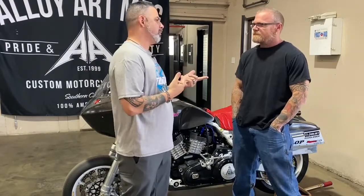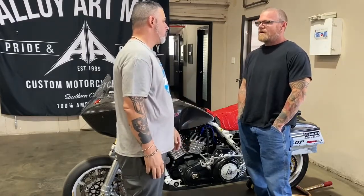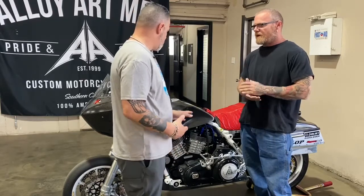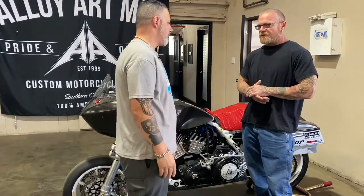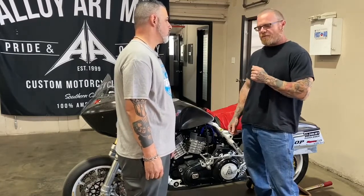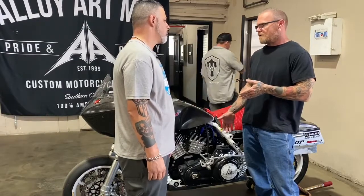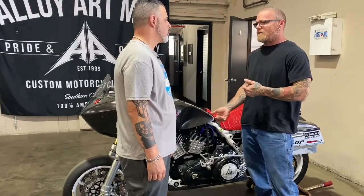We were talking about this — it's got your cylinders on it. You actually built this entire engine from the ground up, right? I designed the cylinders, the piston is my design, the sleeves, all that stuff. And these are the same cylinders you would buy right from you — these are definitely publicly available. This is not some special one-off kit for the Alloy Art bike. This is one of the bolt-on kits, so it makes a four and a half inch stroke, taking it from 114 to 129.